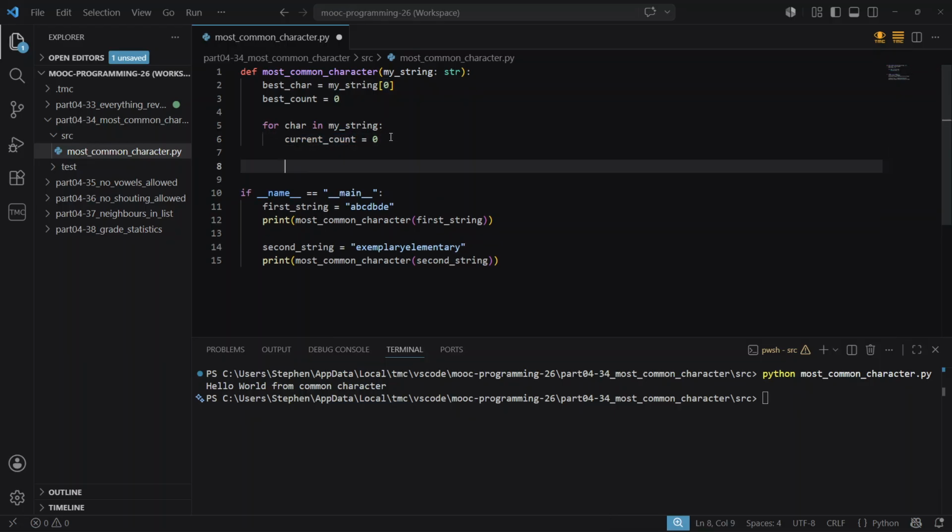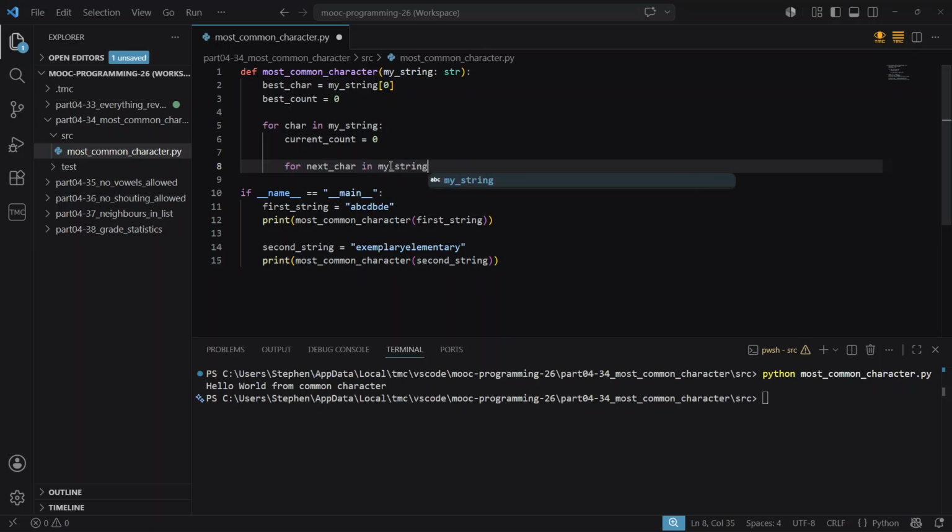We're going to need a nested loop. So we're going to create another loop inside of our for loop here. So for the next character, right? We're going to be comparing this character, the first character that we see, to every character that comes after it. That's what this nested for loop is going to do. For each time that this loop runs once, our nested loop is going to run a bunch of times, or basically for the length of the remainder of the string. So hopefully that makes sense.